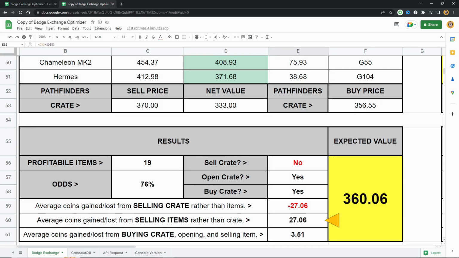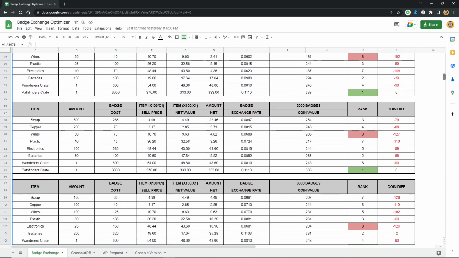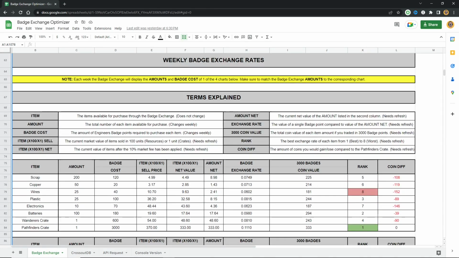Below these answers, it shows you exactly how many coins you would gain or lose from choosing the various options. Moving further down, we have the weekly badge exchange rates, which not only includes all four exchange rate variations, but it also shows you how many coins you would get from spending 3,000 badge points on every exchange item, which happens to be the cost of the Pathfinder's crate. Also included is a ranking for these items and the coin difference between them.